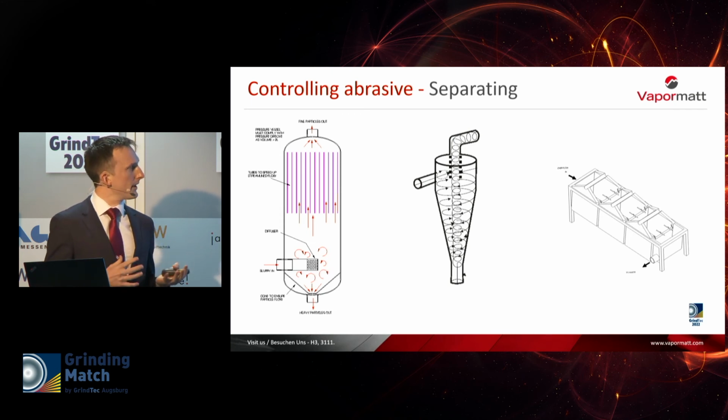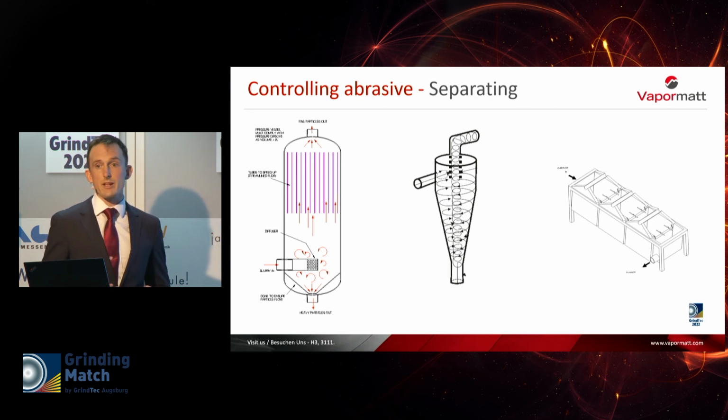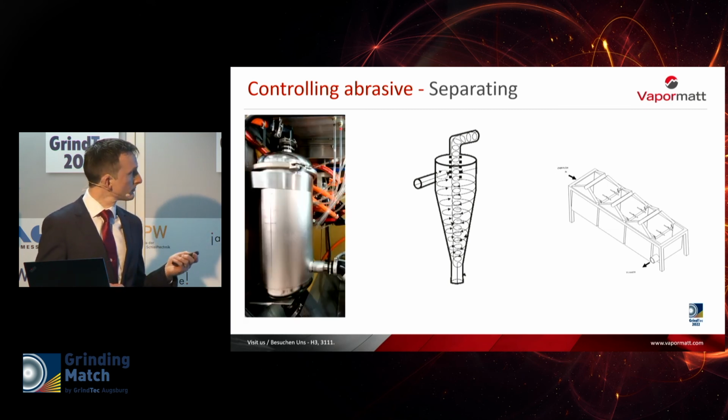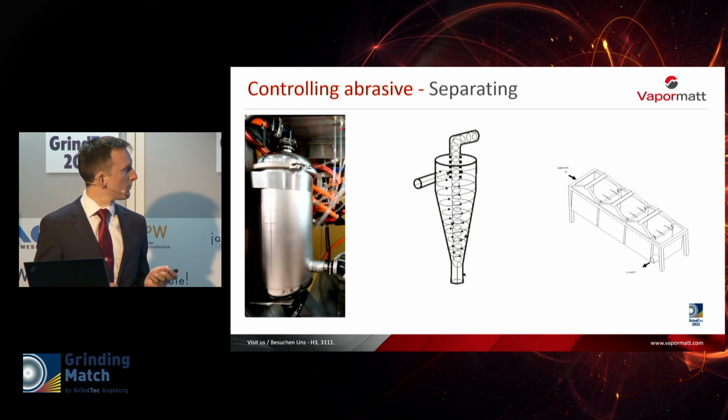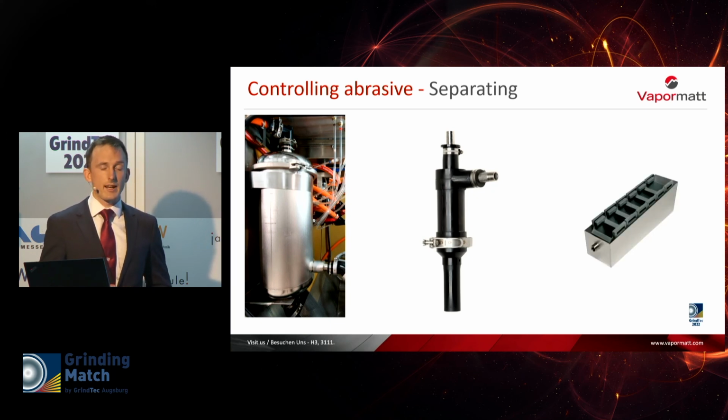What this means is we've then got a very easy to clean system, and the resultant slurry coming out at the end of the tanks is very clean and mostly free of abrasive, allowing it to be returned back into the system as a closed loop design, and often is used for rinsing of components after blasting. And here we have some live examples of the elutriation tower, a hydrocyclone, and some settling tanks in a weir system.